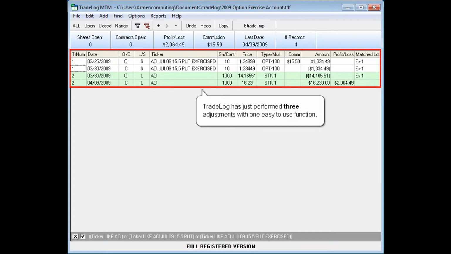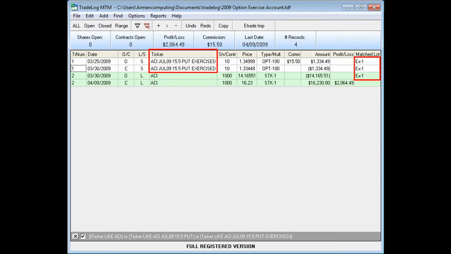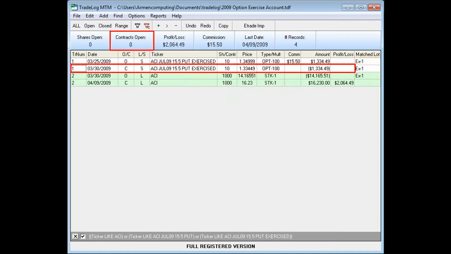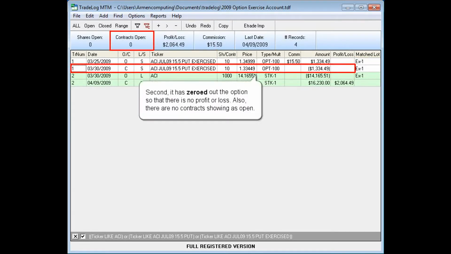TradeLog has just performed 3 adjustments with one easy-to-use function. First, it has properly identified the exercised option and matched both the option and stock. Second, it has zeroed out the option so that there is no profit or loss.